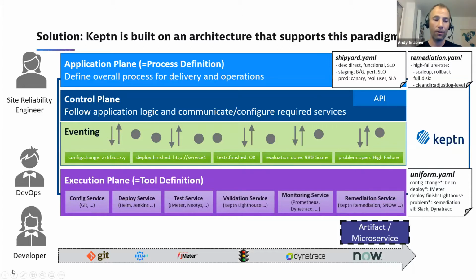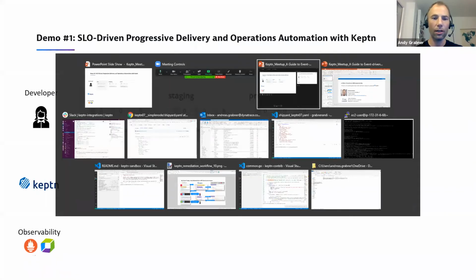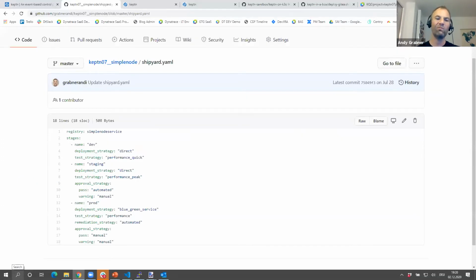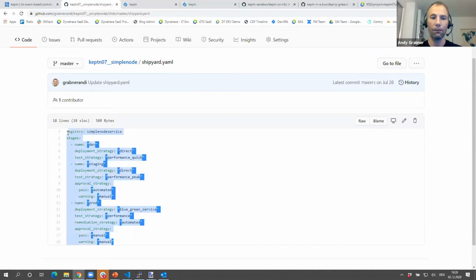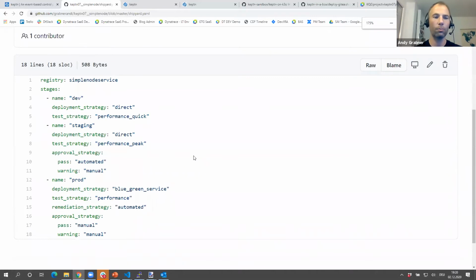So this is the architecture. Now let me go into a demo. The demo that I have is a 3-stage pipeline, and I want to really show you how this works. And instead of just playing out the animation here, I just go into my tool. So what I have here, Keptn is Git-based, as I told you. What that means is Keptn is always storing all of its configuration in Git. Everything starts from a delivery perspective with a shipyard file. So this is the shipyard file that I mentioned earlier. Let me zoom in here. It's maybe a little small, but now it should be a little bigger.